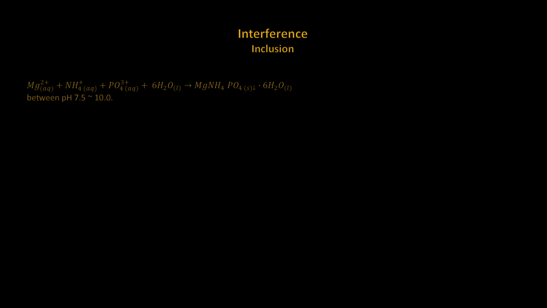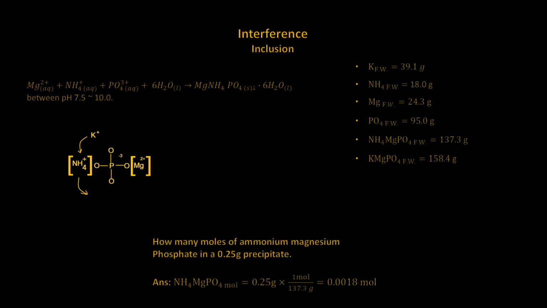Now, if there were other ions in the solution that had the same ion charge and roughly the same size, during crystallization the ammonium ion may be exchanged with something like a potassium ion. Both of these ions have the same ionic charge, and they are fairly equal in ionic size. However, both have different weights. The heavier ion can easily fit into the crystal lattice. The potassium ion will be heavier than the ammonium ion.